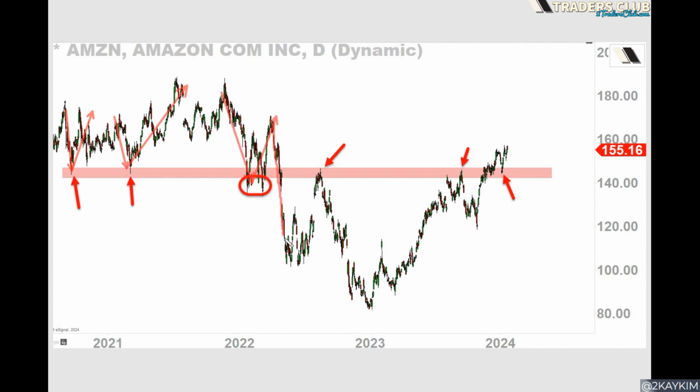And then we lost it. So that's what we call old support acting as new resistance. So we see right here, we fully lost that pivot, even with the gap down, and then it got back up. That pivot that was acting as support, now acting as what? New resistance. And then it comes back down, and we go back up. Again, same area, new resistance. What it needed to do.